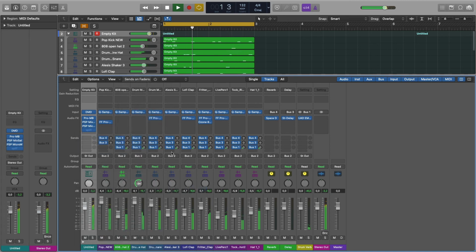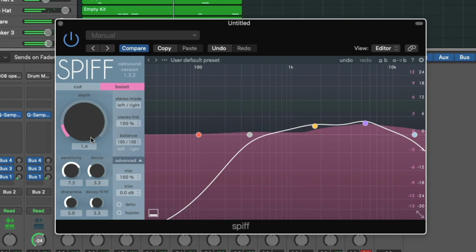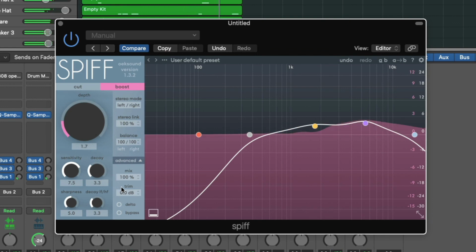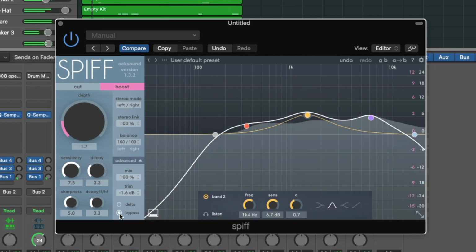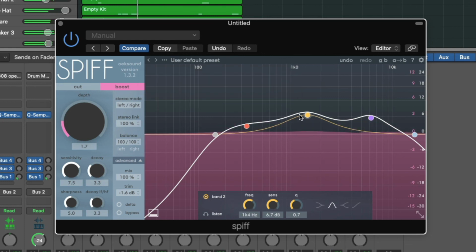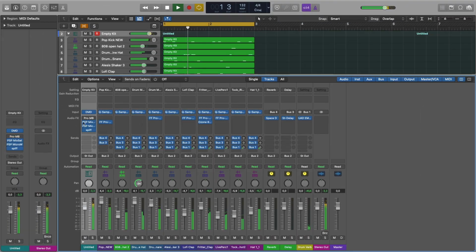Finally, we add an instance of OX Sound Spiff with the boost setting engaged. We boost the transient content in the drum loop around the mids and highs. Thus further enhancing the punch of our drum loop. If you don't have a copy of Spiff, another transient shaper can be employed here for a similar effect.